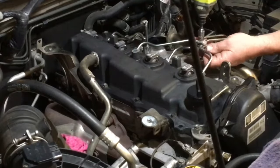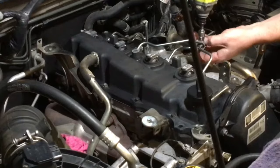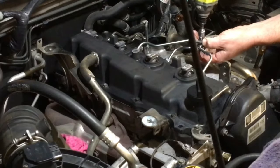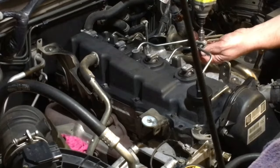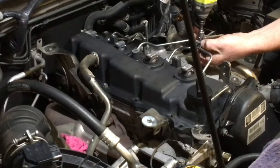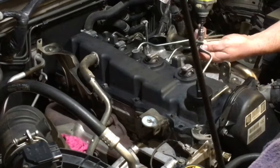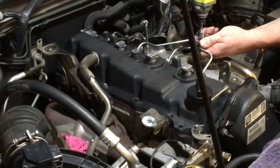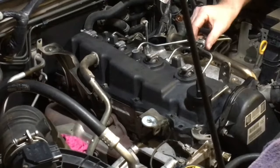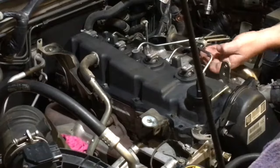So, the best way is to use the impact driver. Don't get in between it and get pinched though, because this one's a bit old and it's trying to twist that bottom bit. It's trying to get me to hold it because it wants my skin. I'm going to show you where the 5 newton meters doesn't work, right? Watch. That's more than 5 newton meters. So it's still slipping, right? Because all the rubber's old and squashed, and like I said, 50 bucks each.